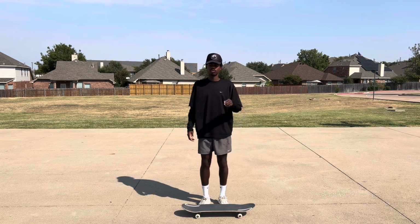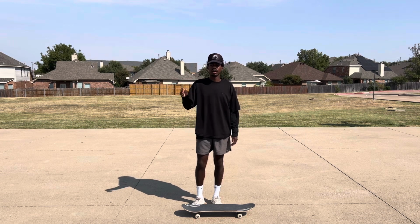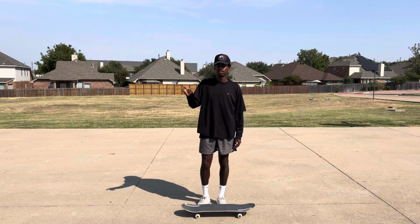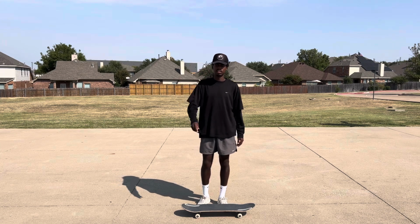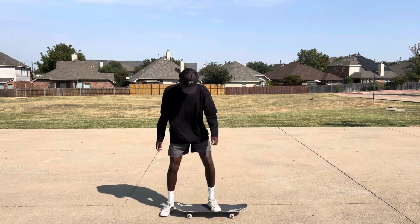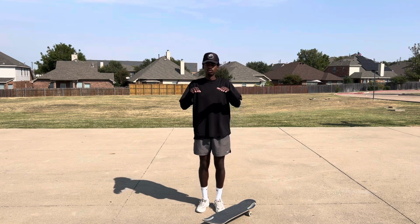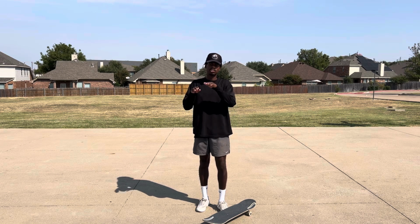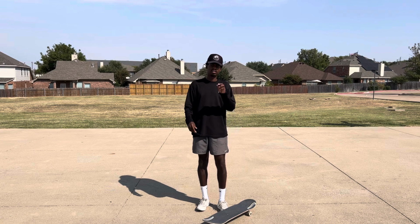So just like I showed you right there, when you place your foot way far back in the middle of the board, you won't be able to perform the ollie the correct way because it will cause the board to do this motion. It will cause the board to do that motion when you're trying to ollie. And that's why you need to scoot your foot up a little bit more in the middle to perform the ollie the correct way.